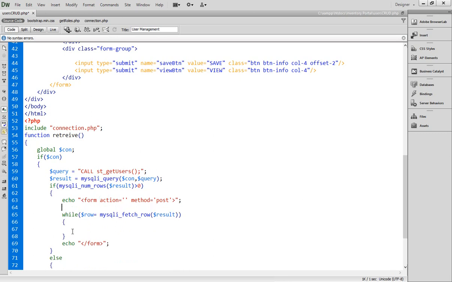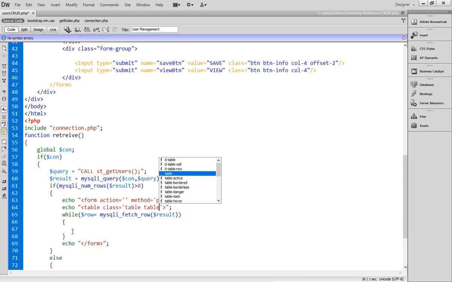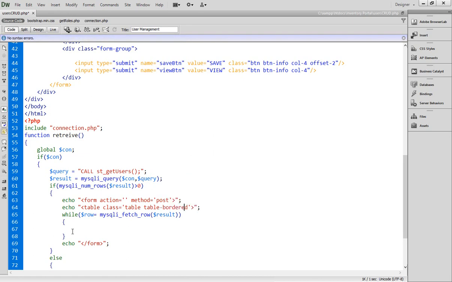Now let's add table tag, echo, and then we have the table class equals to table and table active bordered, whatever you can write, these are the classes.